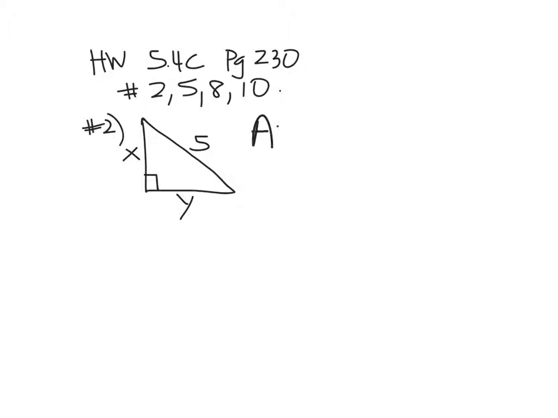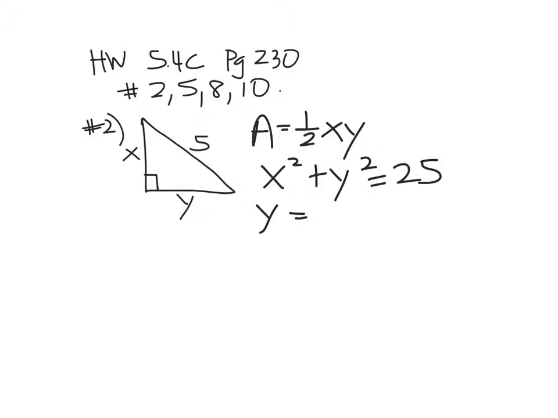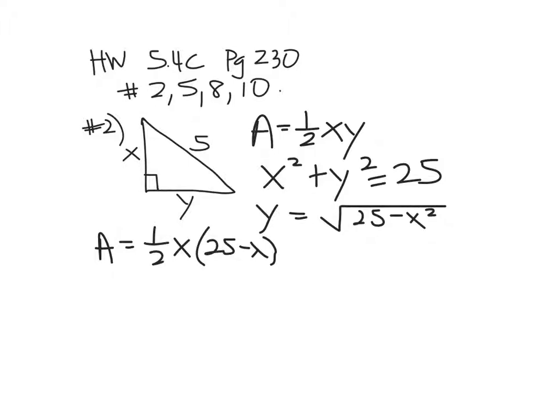So the area equals 1/2 base times height, 1/2 xy. And then Pythagorean theorem tells us that x squared plus y squared equals 25. So let's solve for y. y would equal the plus and minus square root. We're just going to do the positive square root because y is the side of a triangle. 25 minus x squared. So our largest possible area is 1/2 x times (25 minus x squared) to the 1/2. All right, so that's what we need to maximize.